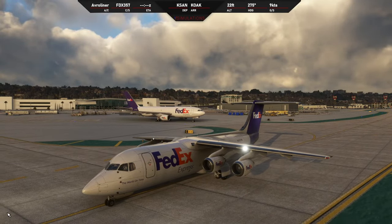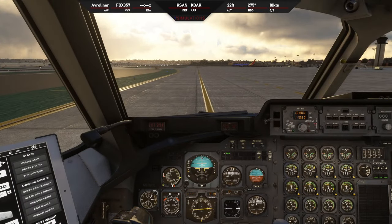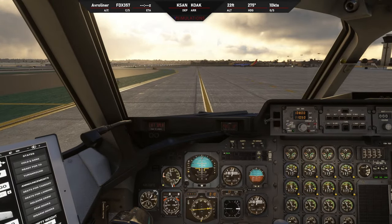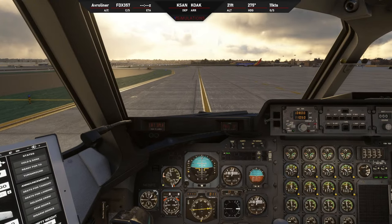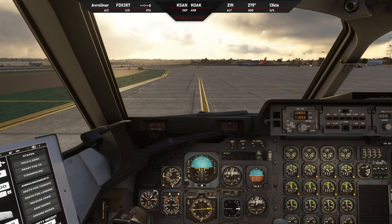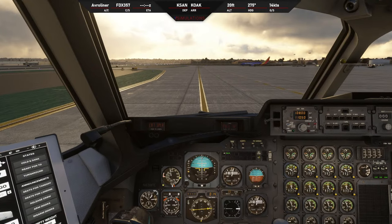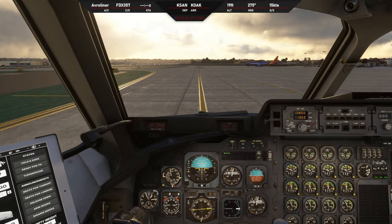Look at this. Couple of FedExes. Man, that model matching is spot on, dude. Where am I going? I'm going to runway 9er. Where are you going? It's not about the size, Hasso Basso. You're right. It's how you work it, my man. I'm going to runway 9. Where are you going?